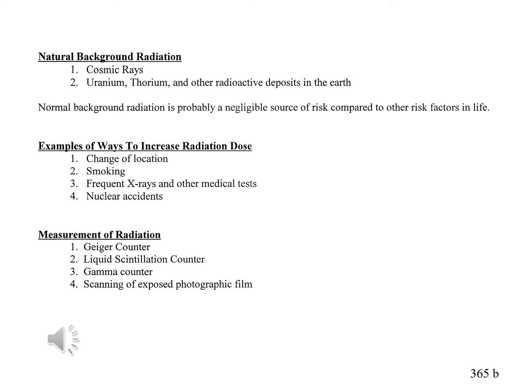I showed some ways you can increase your dose. You can move out to a place with more uranium. Smoking is one way because it has a huge range of all the different kinds of radioactive decays that occur in smoke. It seems like tobacco plants have this really obnoxious habit of accumulating heavy metal radiation producers from the soil.